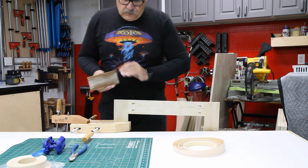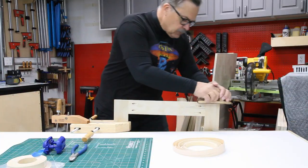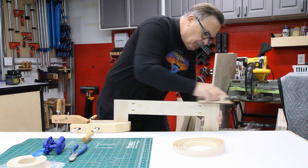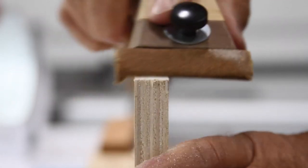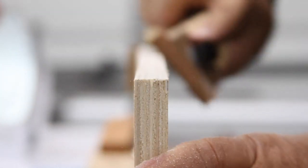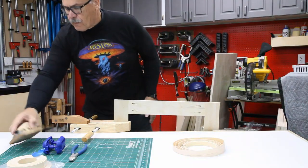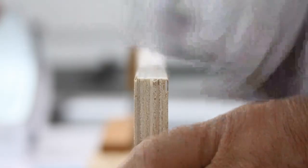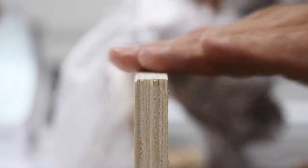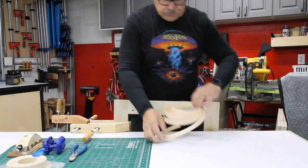The first thing I want to do is sand the edges of the wood. Especially when I have pieces that are glued together — like this divider that has four different pieces — I want to make sure everything is flat and smooth for the edge banding to adhere to. I beveled the edges a little bit just to get rid of any cut-off residue, then did a quick wipe-down with a cloth to remove excess wood dust. Now I'm ready for the edge banding material.